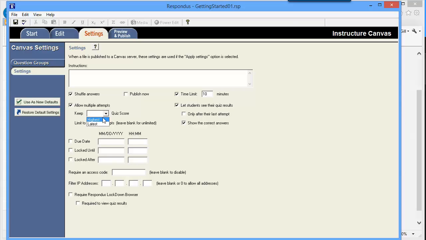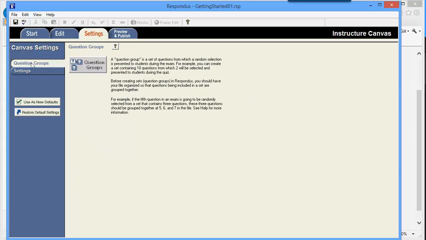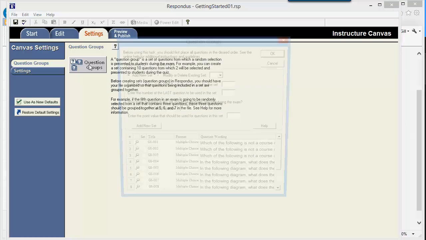We'll keep the highest score, limited to 2 attempts. I'm not going to put in the due dates and all that type of stuff. I'm not going to use a Respondus lockdown browser or anything like that. That's definitely overkill.